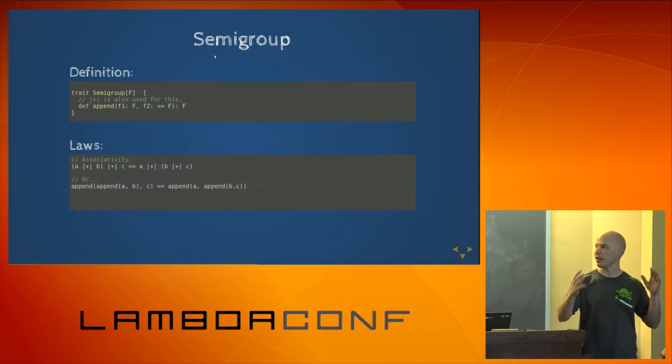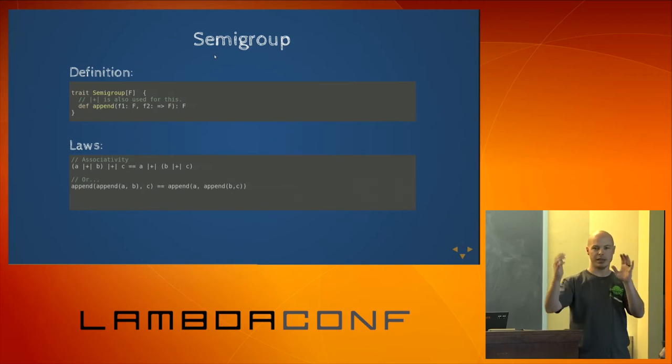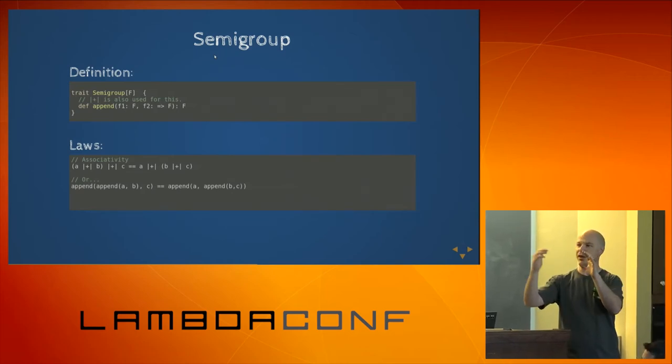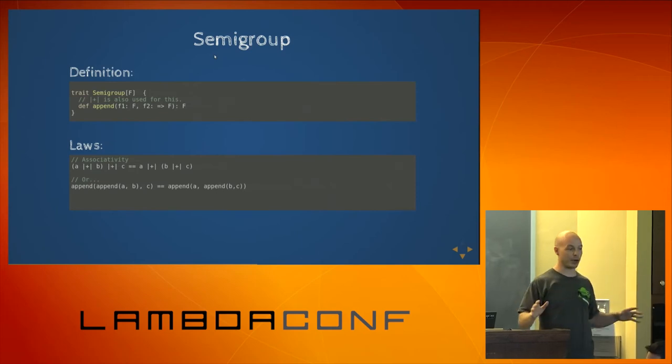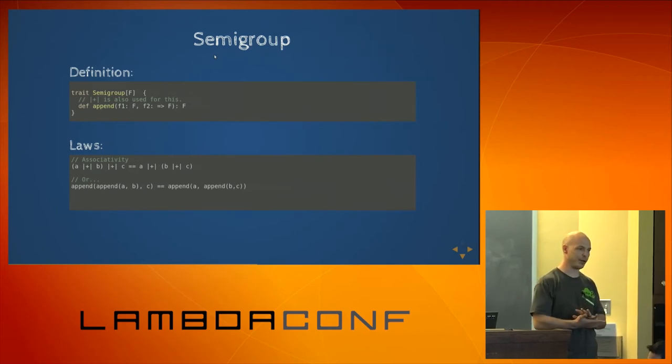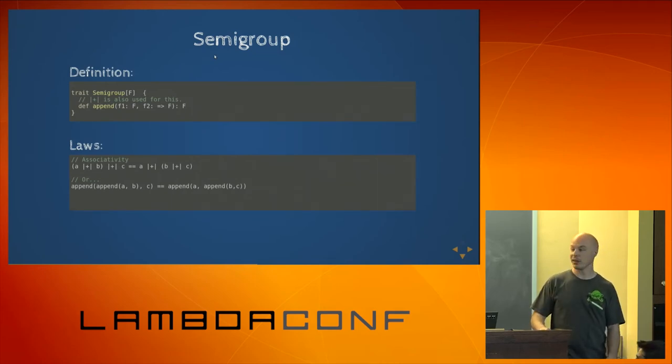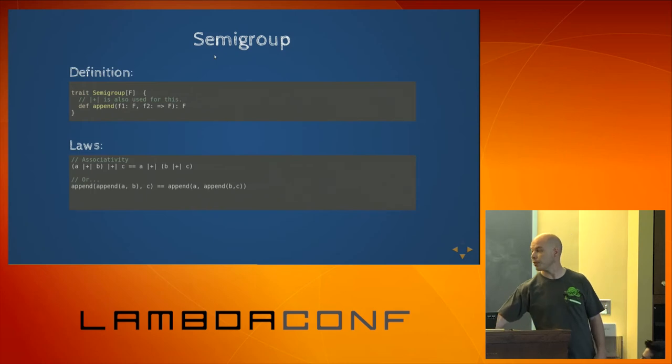So you've got to be able to add together A and B, then C, and A, then B and C. Like that's the only law, the only way it has to work. And there is such a thing as a commutative semigroup, if that's the kind of restriction you need. It doesn't exist today in Scalaz, Ed. I've talked to Lars a little bit about it, but I haven't talked to him since the whole switcheroo.